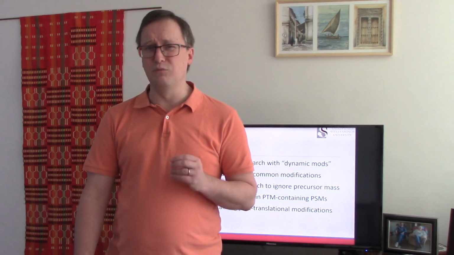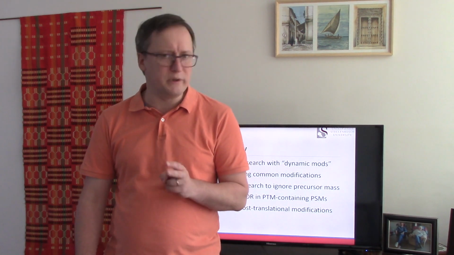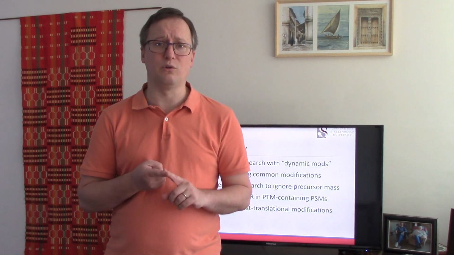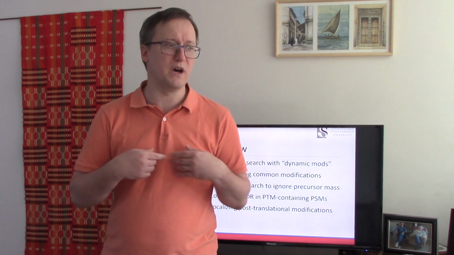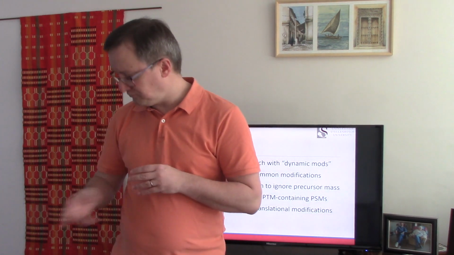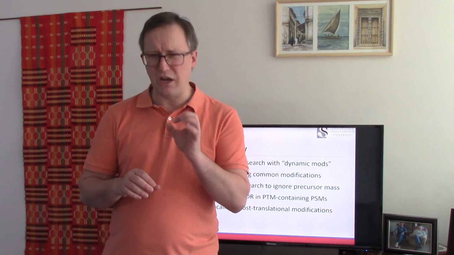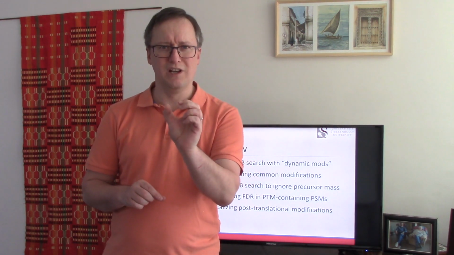And from there, we're going to move on to two big problems that always seem to crop up when we talk about post-translational modifications. The first of those is, how do we control the false discovery rate for modified residues, or for modified peptides? And then we will talk about, how do we localize them? How do we make sure that this mass shift appears on this particular amino acid?